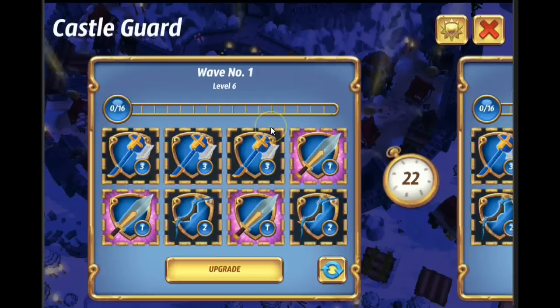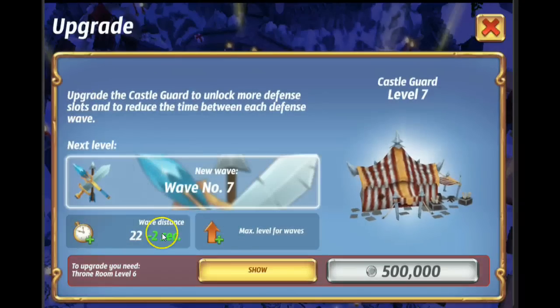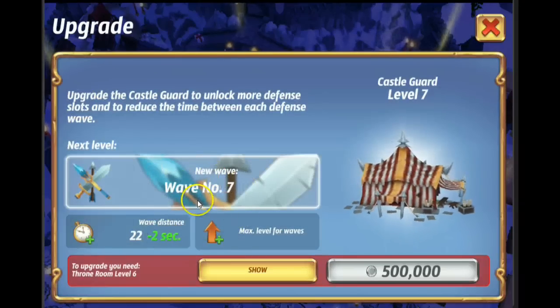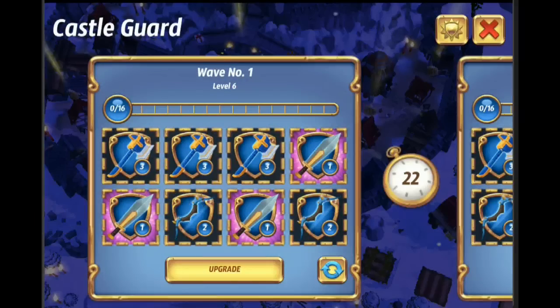So the first wave is always going to change. You're going to unlock new waves as you level up your castle guard, and the first wave is always going to be the one that you just unlocked. So this wave right now is currently number 1. When we unlock another wave by upgrading the castle guard here, you can see it's going to give us a new wave right here. That one will become number 1, and then the wave that we have currently in here is going to get pushed back and become wave number 2. So always remember that wave number 1 will always be the brand new one.